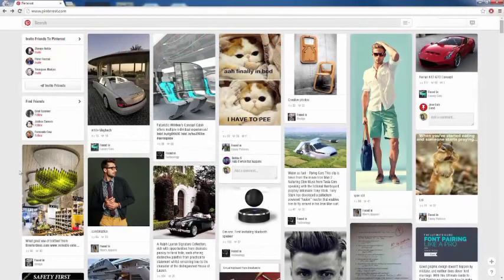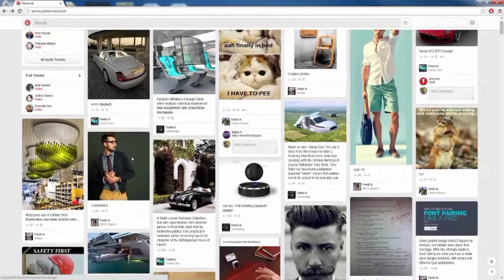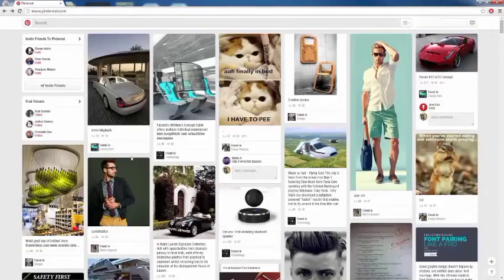All right. So here I am on Pinterest right now, and as we can see, it looks kind of cluttered, and we have all these different images. Now, again, people usually pin images the most. All right. You can pin websites, you can pin images, you can pin links, videos, whatever. Images is usually what people pin the most, as we can see. And I actually follow a few different boards. As we can see, I follow a board called Luxury Cars, and all these different fancy looking cars you see on my board right now are from that board.